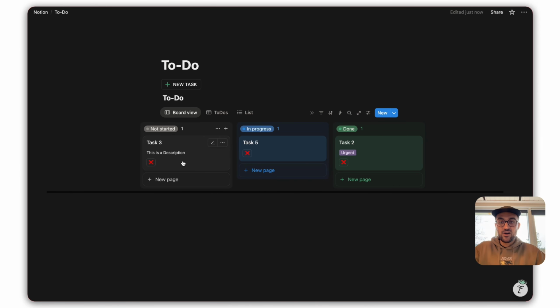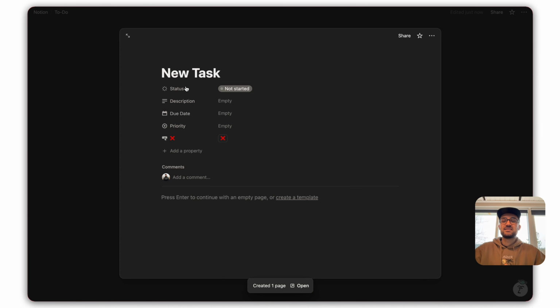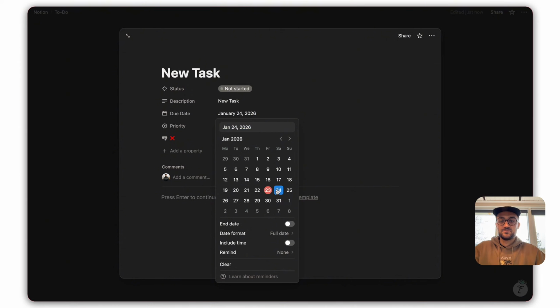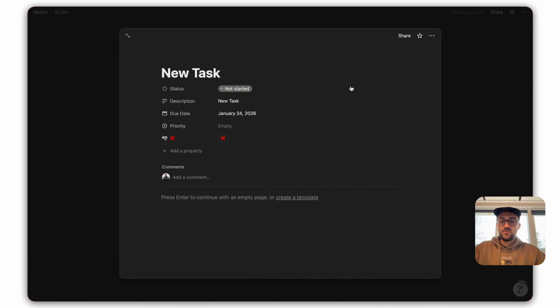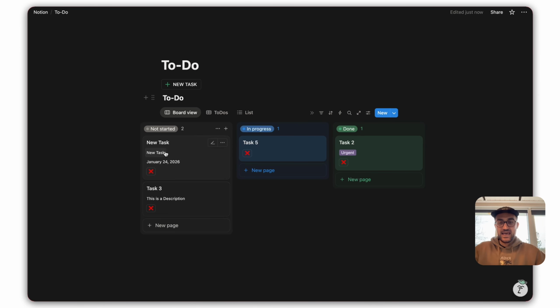So now we can already test this button. When we click on the button, a new task will open here in the center peek. We can give it a description, so new task, and also a due date. The due date will be tomorrow, and also a priority. Yeah, and now when we click somewhere next to the center peek, this one is added to our tasks.